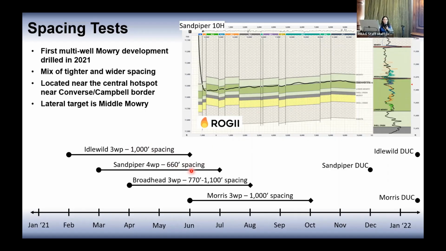660 might really be a little bit tight, but now we actually have some wells in the ground that we can go look at and see how this reservoir is actually performing. What happens when you go into development mode? Don't just drill parents, but you're actually offsetting and dealing with depletion. So these will be really, really interesting to follow. Just an exciting thing to keep an eye on.